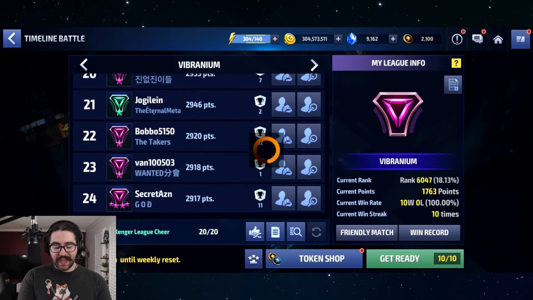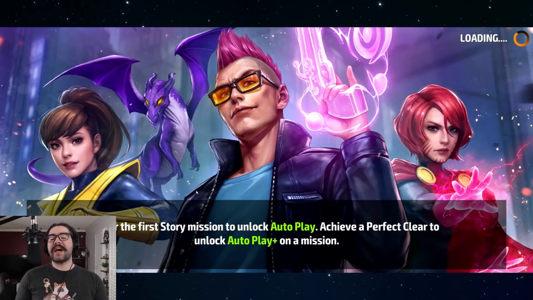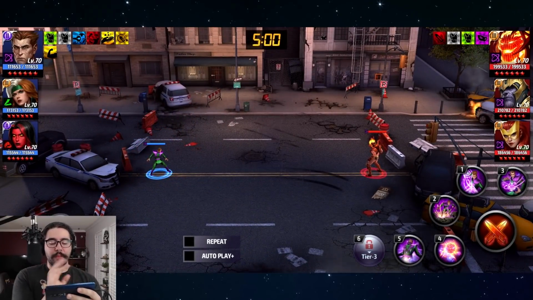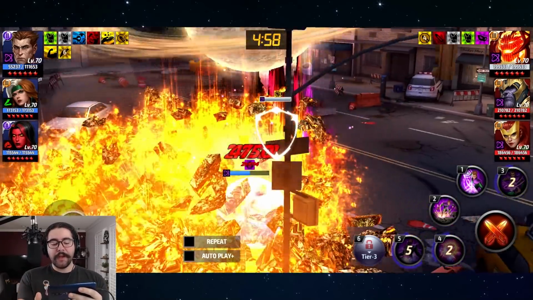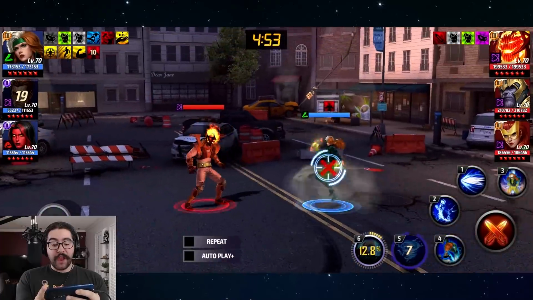Big shout out here to Van. He does have Jean Grey, but he does not have a PvP build on Jean Grey. He's got a rage on her. So I'll show you what happens when you have a bad build Jean Grey. So first thing, we're gonna try to fight this Dormammu. The Dormammu thing is very 50-50.